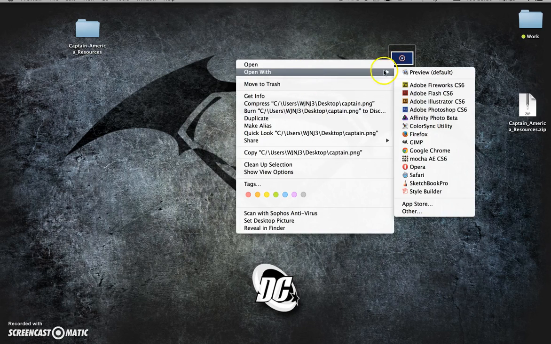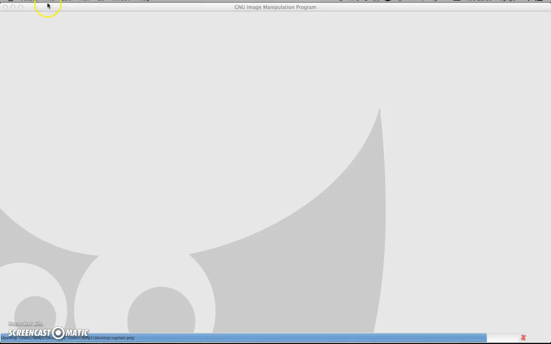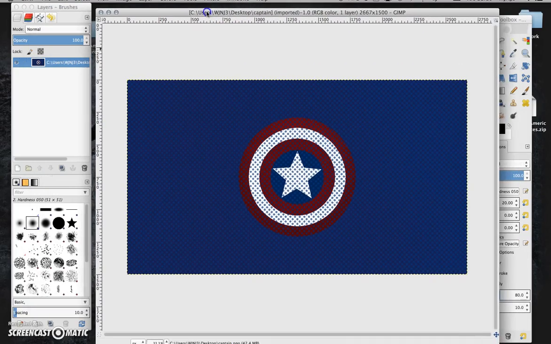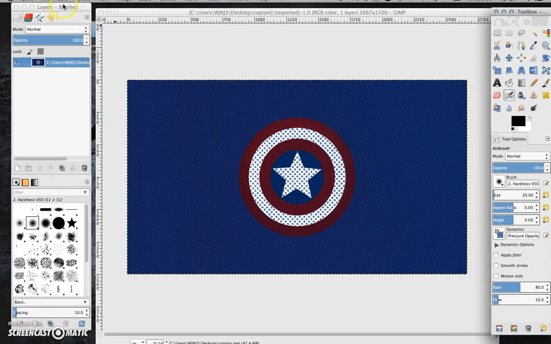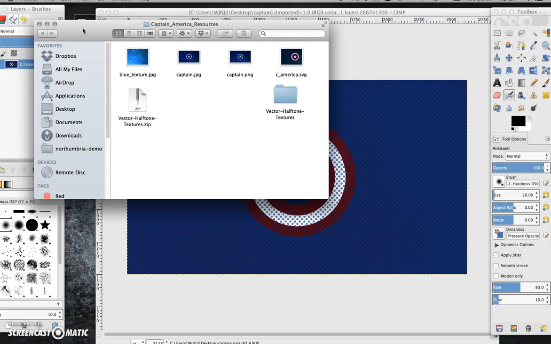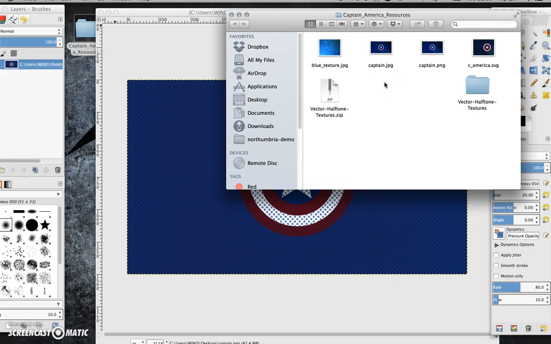So I'm now going to right click and Open with GIMP. And just like in the other tutorials that I've generated so far, I am going to very quickly add a texture over the top of it, which I've chosen from Google. And in past tutorials I have talked about using the search tools on Google to make sure that the images you're using are marked for reuse. That is quite important because you don't want to be using stuff that people haven't given you permission to use in your own work. If it is for personal use, then that shouldn't really matter, but if you are doing this for a piece of work that you're going to get paid for, then you may get yourself into a bit of trouble, so you do have to be careful.